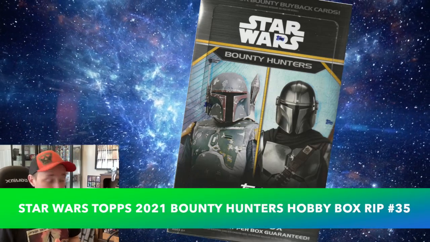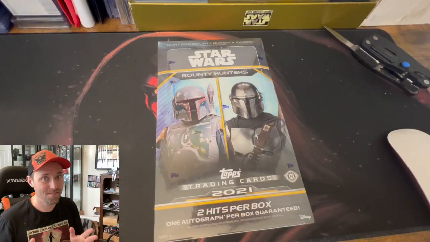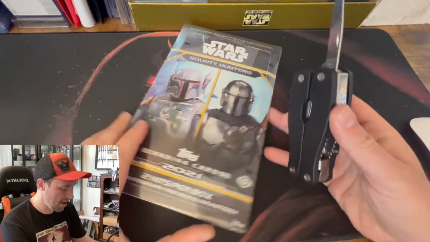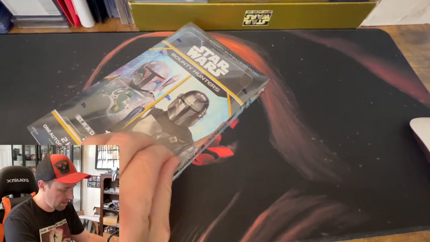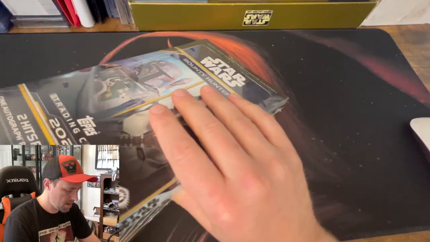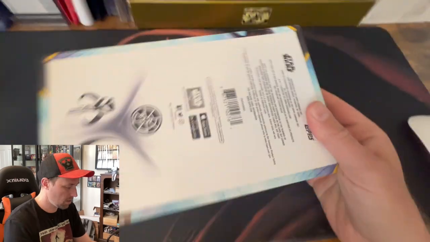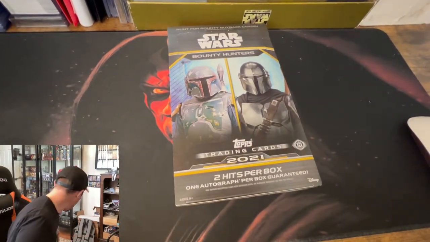We are back with Bounty Hunters Hobby Box 35. This is pretty insane. We've ripped a lot of this box, and I'm excited for this. I still have these boxes left. They are going quickly. People seem to really be hunting for those sketch cards, but we're actually not here for sketch cards, as most of you may know. We are here for completing the number set of this set.